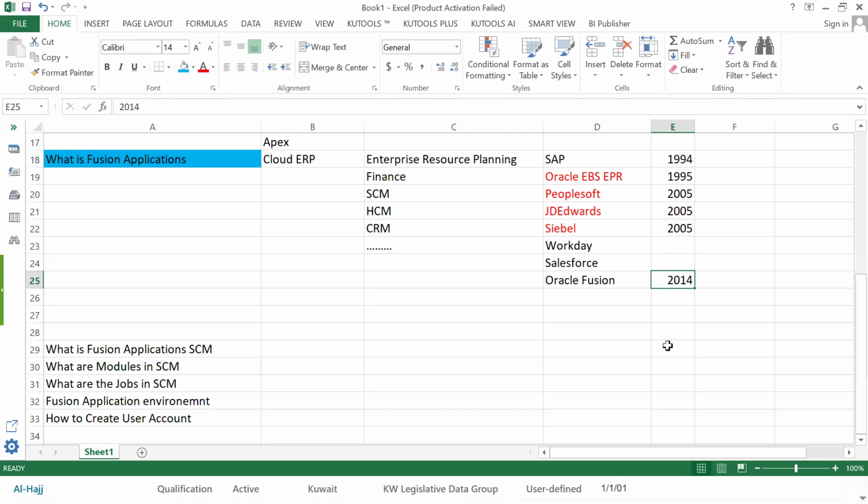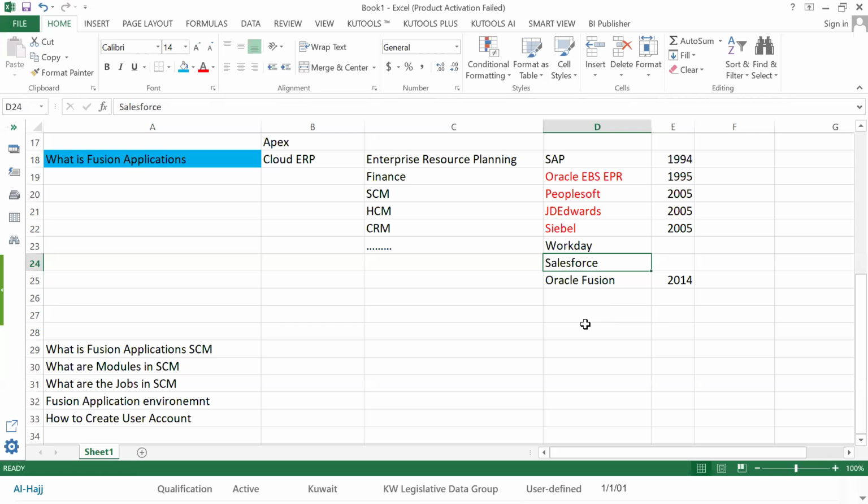Now we are in an excellent position with Oracle Fusion ERP software. In future, there won't be any EBS after 4-5 years. PeopleSoft, JD Edwards and Siebel, of course, we don't have in the market right now. Old customers are there, and Oracle provides support for them. And Workday is one of the new cloud ERPs.